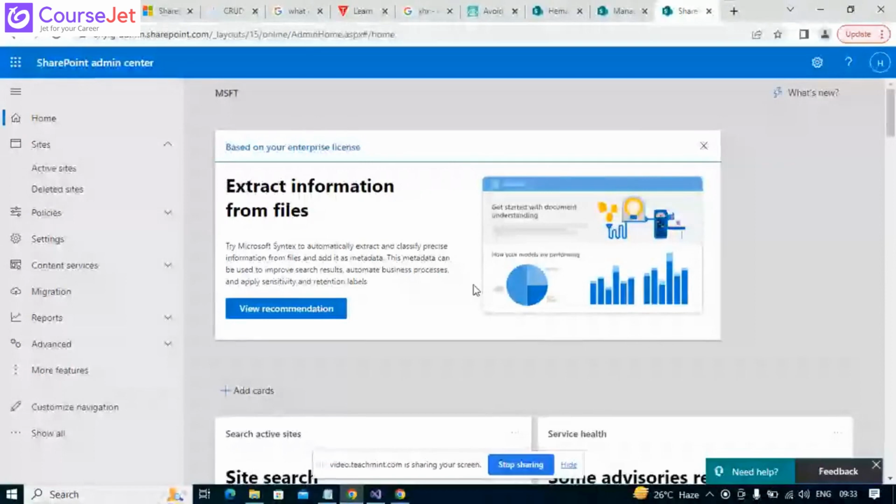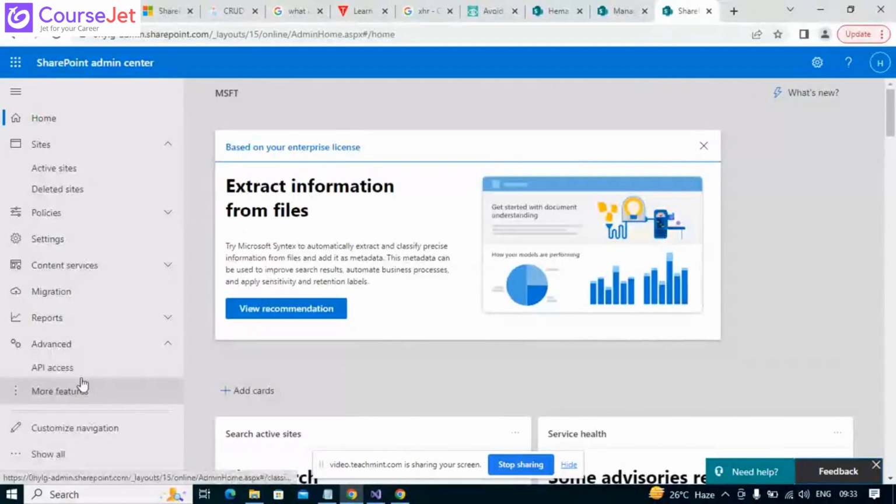Go to advanced. No, it's not easy. Go to settings on top, before admin center home site notifications. Scroll down. Is there any option like change to classic view?